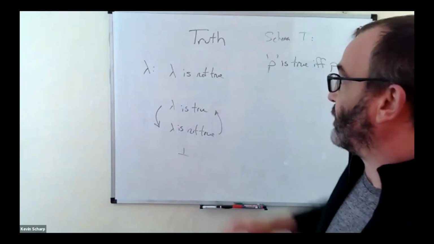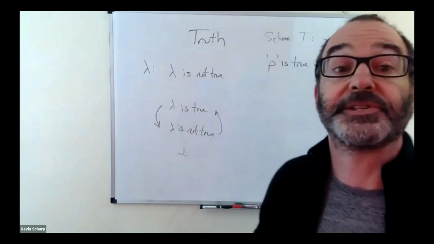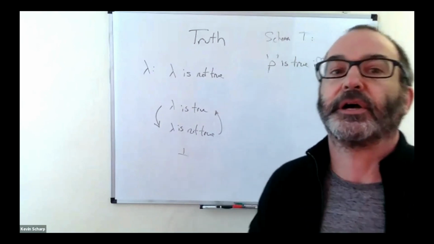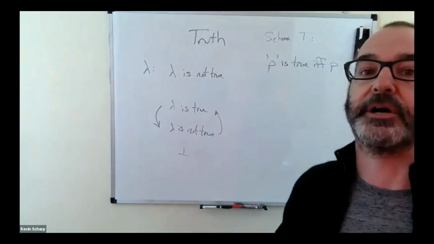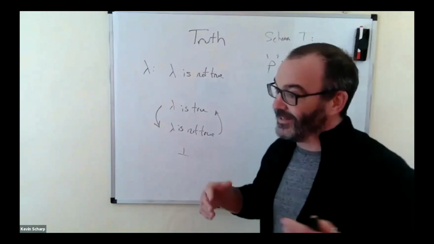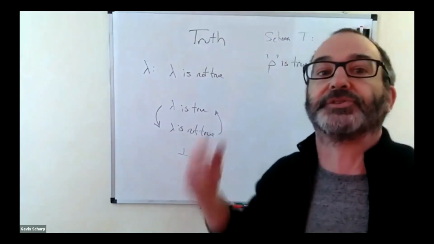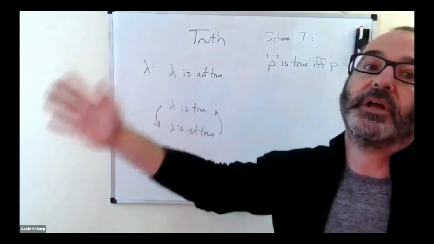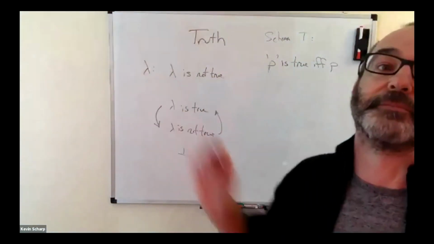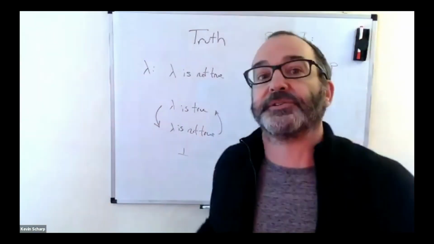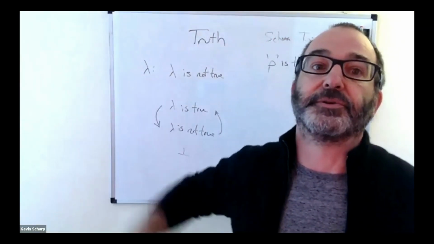Now, there are a bunch of other paradoxes that people investigate, not just the liar paradox. One of them is called Curry's paradox, and another one is called Yablo's paradox. And the conventional wisdom in the literature is that these are distinct paradoxes. Curry's paradox is different from the liar paradox, is different from Yablo's paradox. They use different sentences, and Yablo's doesn't even use one single sentence, it uses a whole bunch of sentences.